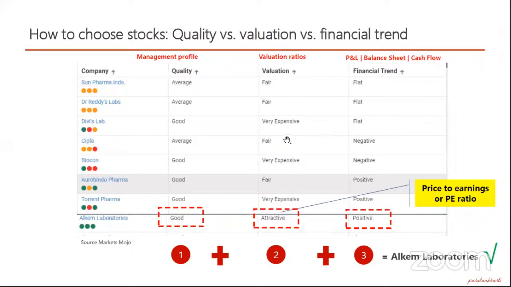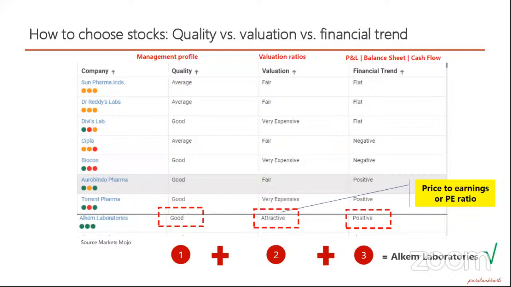Right now I will just talk about one thing. In valuation, there are various ratios. Focus on the price to earnings ratio, as we call it. Then what? Financial trend. This is very, very important, because all your stock manipulation, price manipulation, or volatility and changes come around the result calendar. The results are released every quarter, so you have to be careful about that.